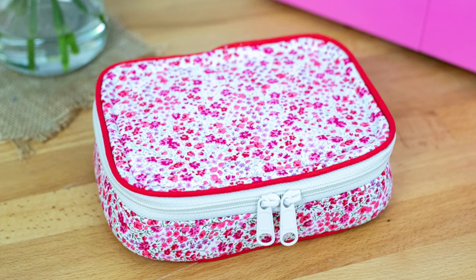That brings me to the boxy little pouch. This was a pattern I made earlier this year at your request. I use mine to keep bobbins in it next to my Juki sewing machine, but it also makes a great cosmetic pouch or tool pouch. It's got piping on it, and the reason for the piping is because piping hides mistakes. Whenever I have a bag or pouch that has curves, I love to add piping because it makes it really hard for people to see any wonkiness in the shape of your seams.